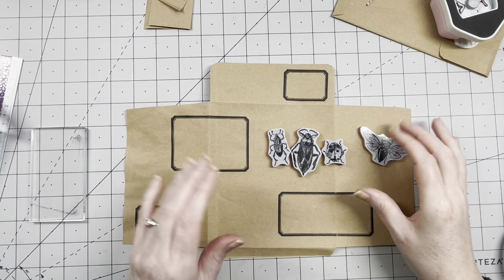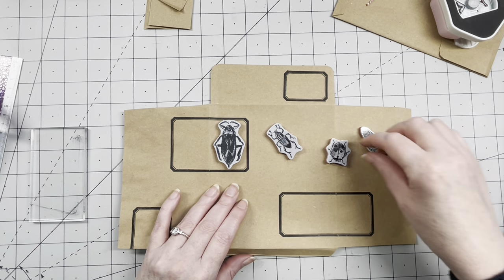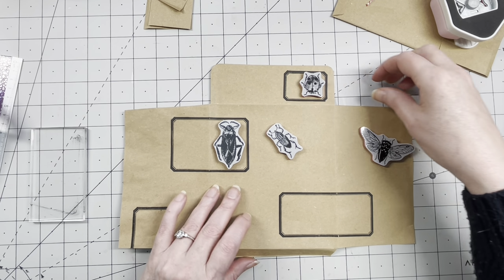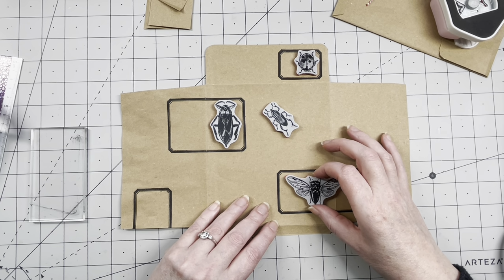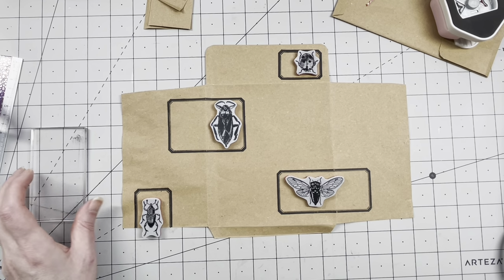I'm going to do more. I picked out some creepy crawlies. I want to have this big bug over here. He looks like Fred. If you have watched some of my videos, you know who Fred is. It's a big bug. And then this one's going to go over here. It's going to overlap a little bit over here. And then this one there.